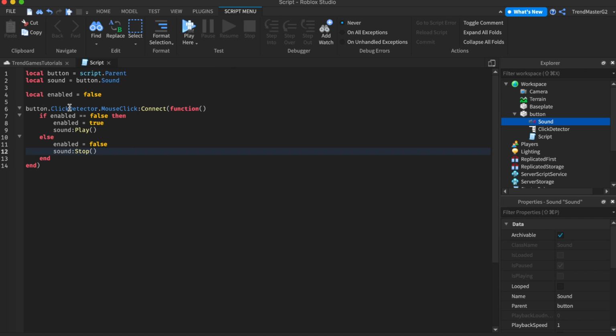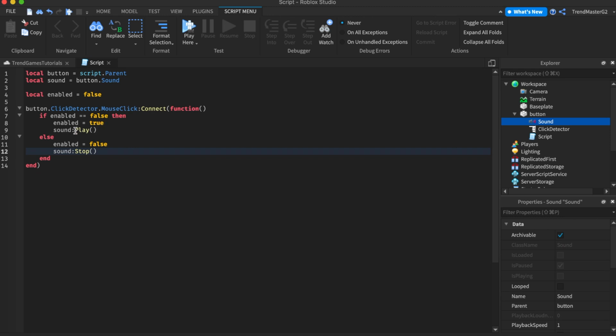So button click detector, mouse click, and so on. That's saying that when we click it, anything that is coded here is what's going to happen when that button is clicked. So this is saying if enabled is false, which it was, then now it's true. So once you've clicked it, if it wasn't already playing something, now it's turned on.